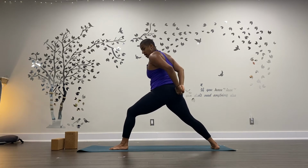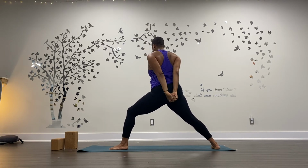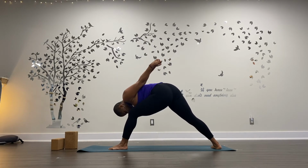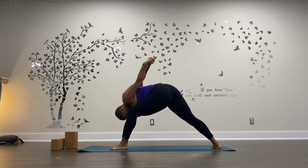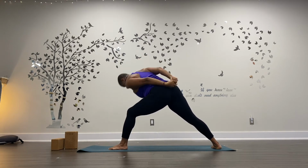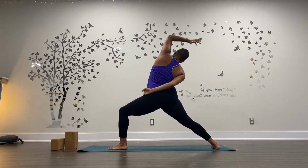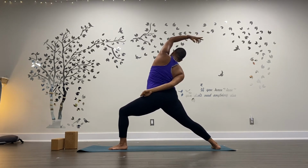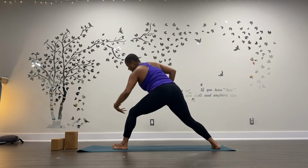See if you can find the opposite lacing. Draw those shoulder blades in, belly in towards that inner thigh of the left leg. Breathe. Inhale to reverse. Maybe taking that little tiny bind there or more if you've got it. And then coming forward into our half moon.